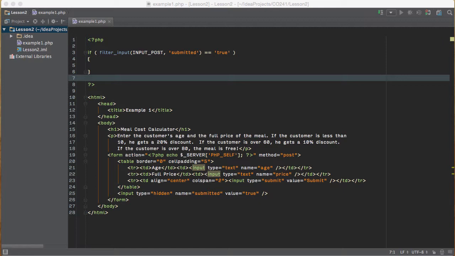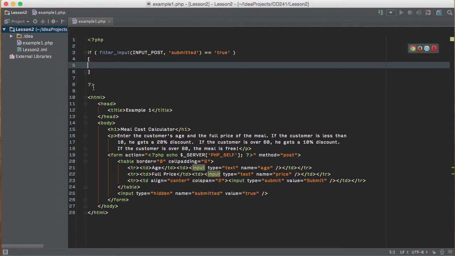Well, what if they didn't hit the submit button? If they didn't hit the submit button, we don't want to do anything. We just want to show the page. Because if they didn't hit the submit button, they're coming in clean and fresh. And if that's the case, we want to show the page as you see it there. So there's nothing preloaded into it. It is completely fresh. Okay? So that takes care of one of our conditions. At this point, the first condition is met. They came in fresh, no problem. We have a way of determining, though, if they came in because they hit the submit button. And if they did, whatever we put in line 5 there will run.